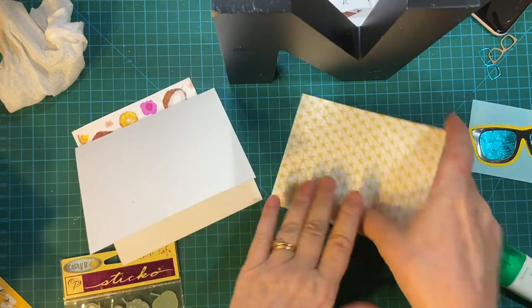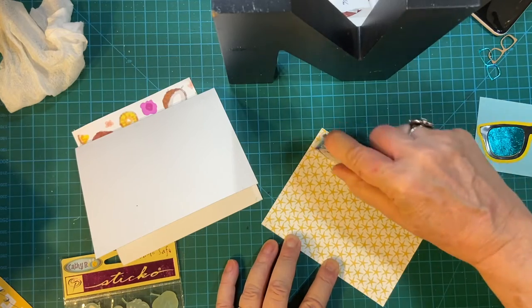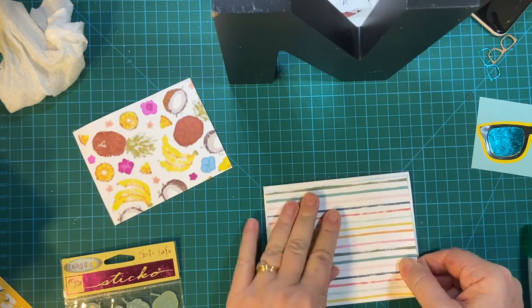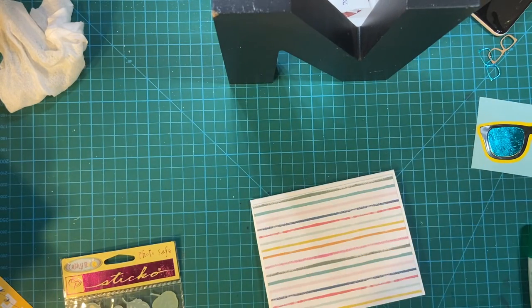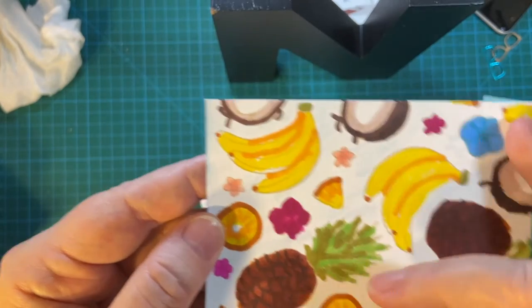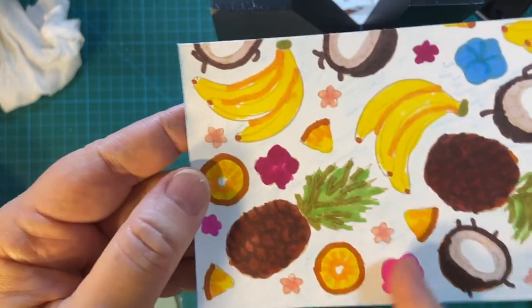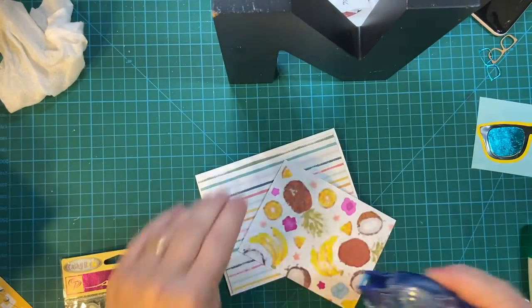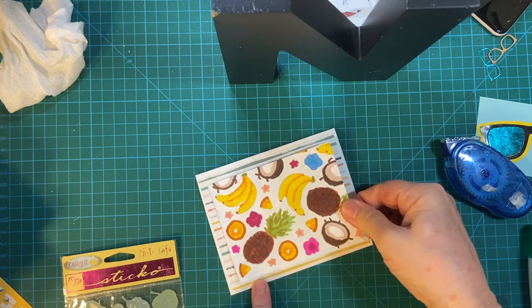Let's go ahead and use my Tunnelo Snail Runner to put the pattern pieces on. I went ahead and colored in between with a light blue watercolor pencil, and then I just added a little bit of water. You can see it's not just stark white — the only white you see is inside the coconuts.